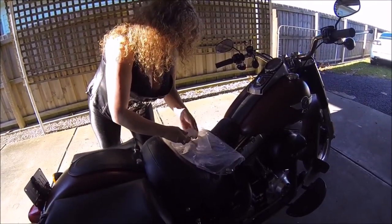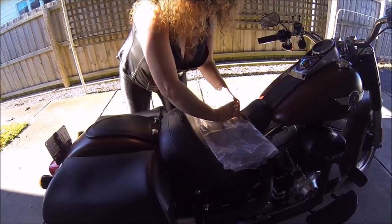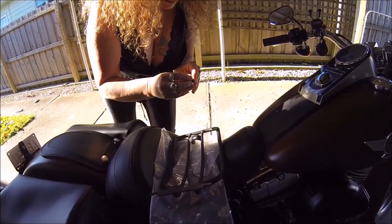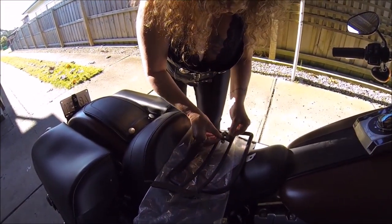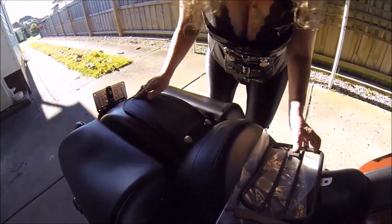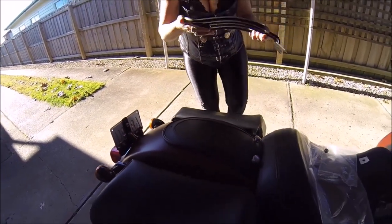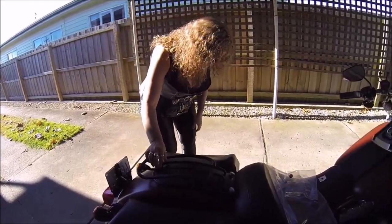So this has a little foam padding sticky pad, but we need to put that on the bottom of this here. Right, so line it up, line it up. So that just protects the leather of your bib. Yep, so we just slot that in there. Alright, so you're lining that up with the hole.